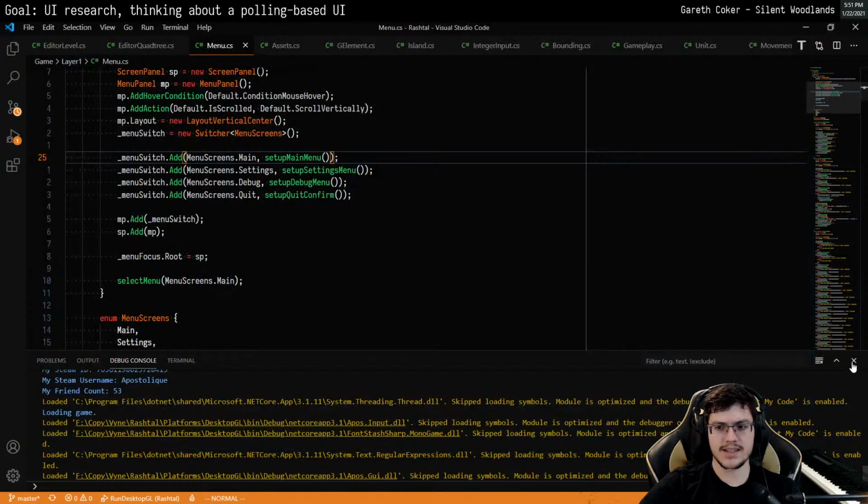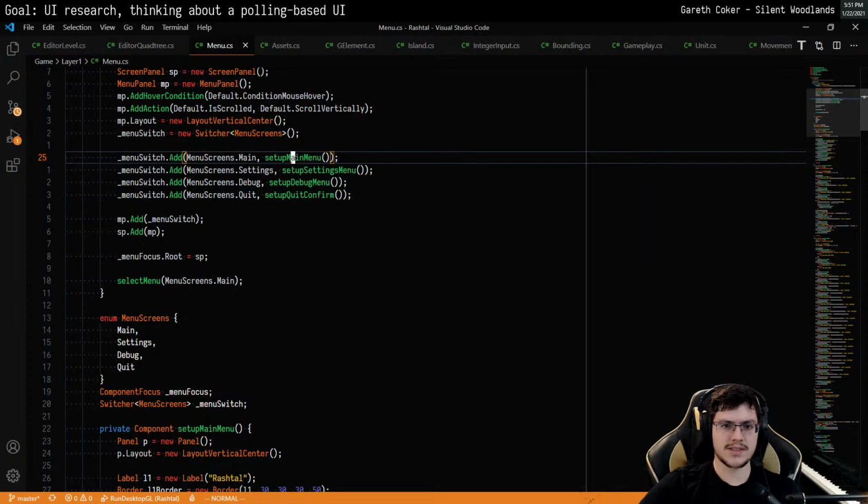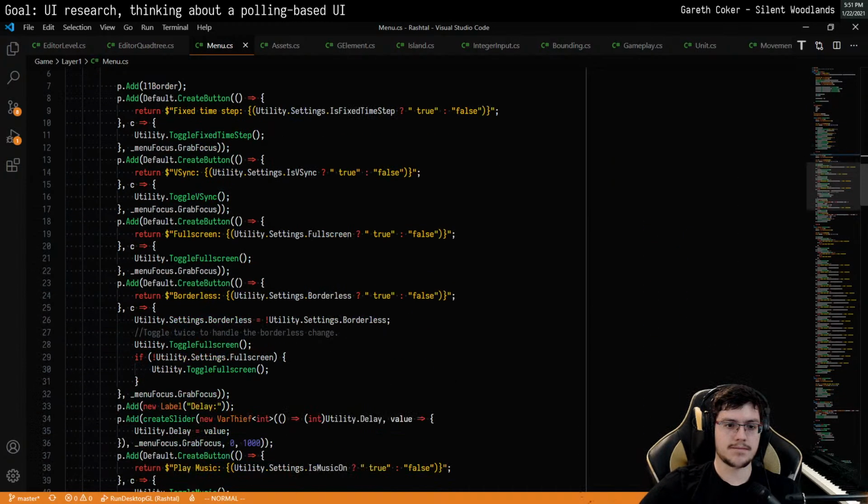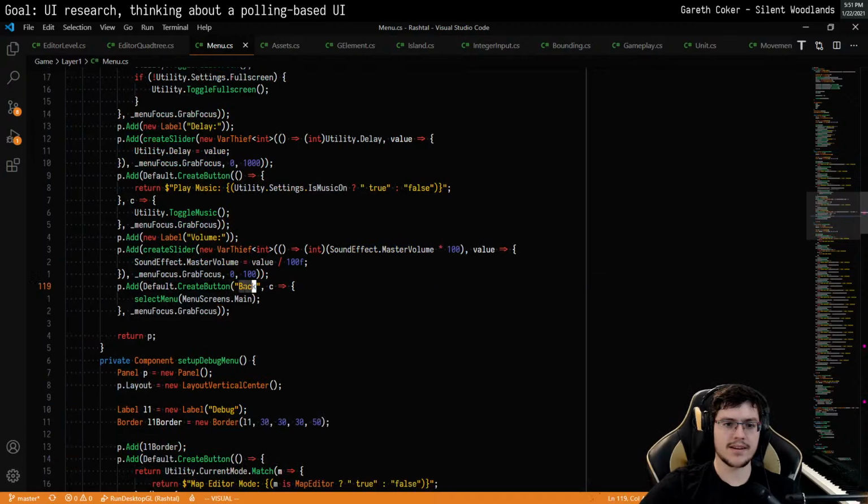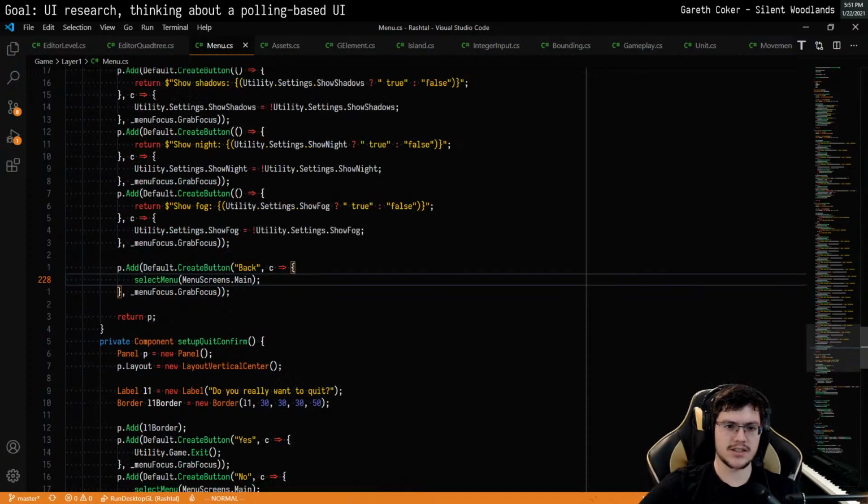And then I was linking the buttons. For example, set up the settings menu. One of the buttons would be back, and this back would be on select menu. Oh, the C# extension is not loaded.